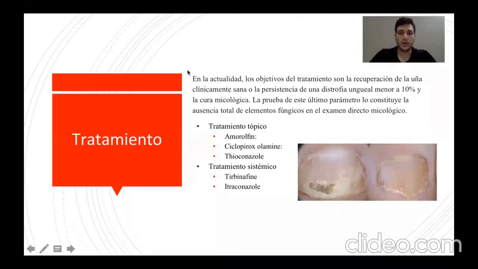Okay, treatment. The treatment is based on 2 different types of therapies. We have the topical therapy and the systemic therapy. The topical therapy should be considered first because of its few side effects. It's indicated in nail yeast infection, but it can also be used in cases of tinea unguium in superficial mycosis caused by opportunist fungi and as a complement to systemic treatments. Here we have 3 different types of medications. First, I'm going to talk about the amorolfine.